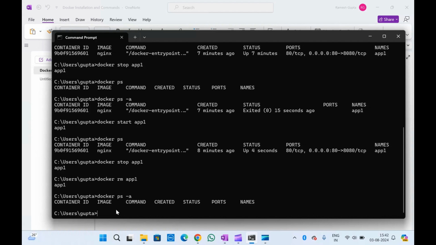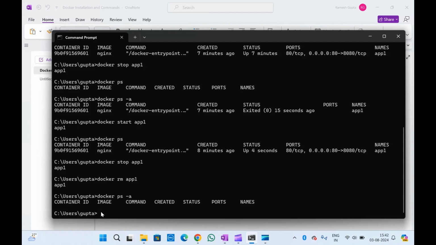So this is how we can pull the image, create containers, stop and start the containers, and with the docker exec command we can even log in inside the container and run commands.